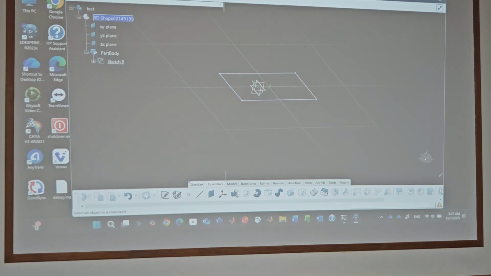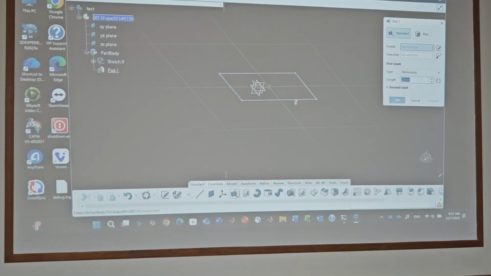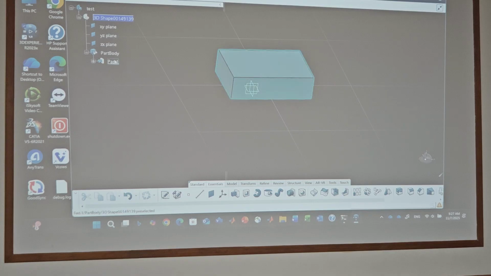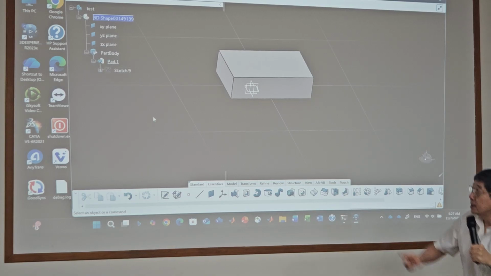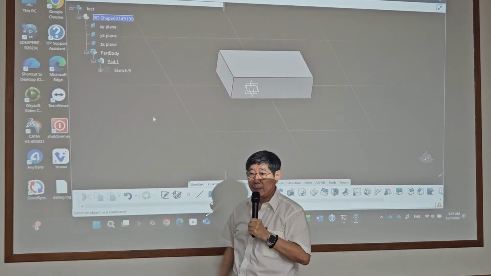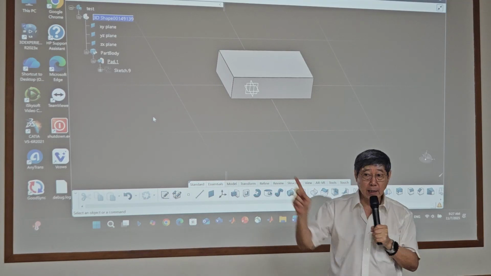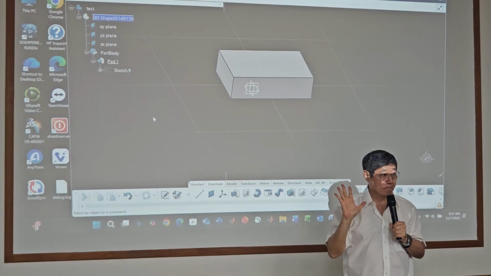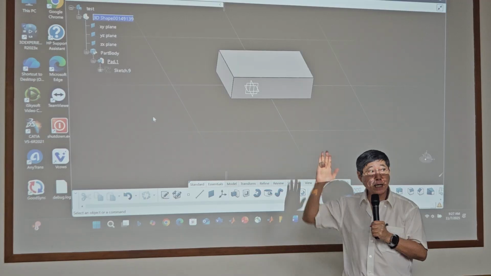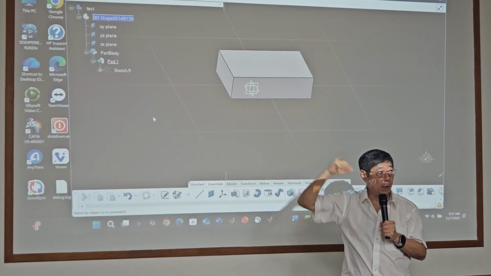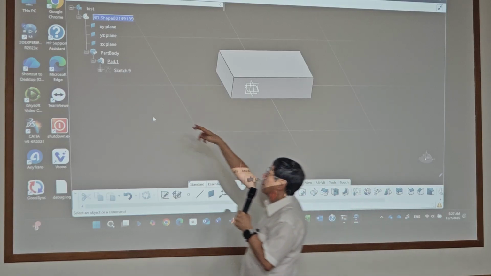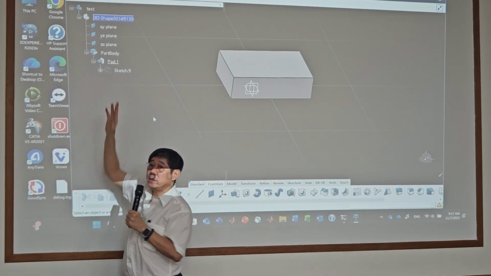When you do a pad, let's say you have this one. You look at this one, pad. They move the sketch to the pad, right? It's not reusable now. The sketch is not reusable because it's already attached to part design, to that pad. So this one is not reusable.